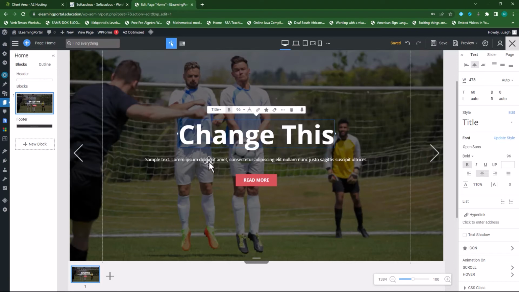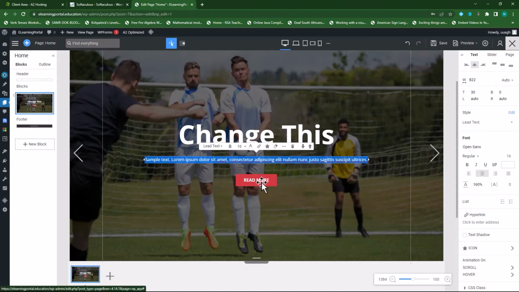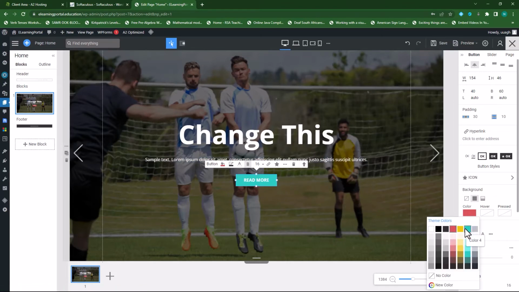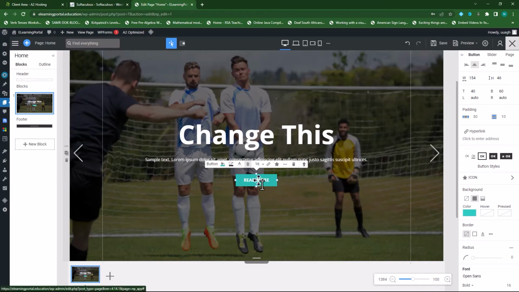Also the little subtext underneath the title, I can change this, and also the call to action button here, I can change this by double clicking on it and changing the color or the text within the button, as well as anything else. The hover state, you'll see there's the hover state and there's the press state of the button. I can change that as well.